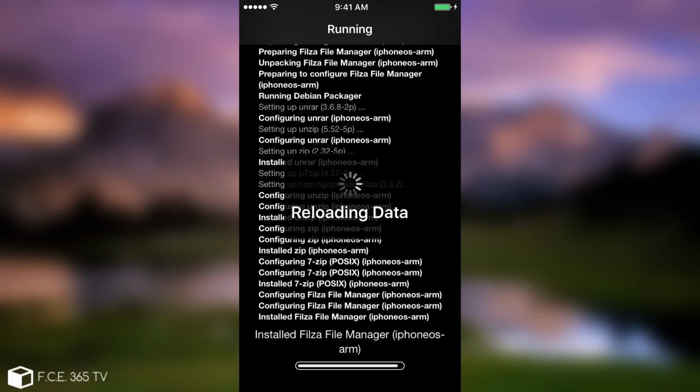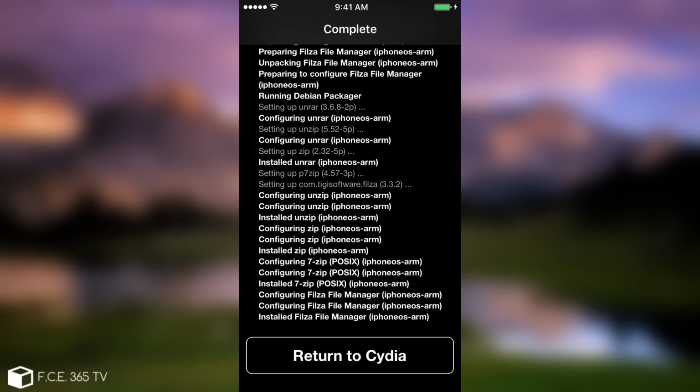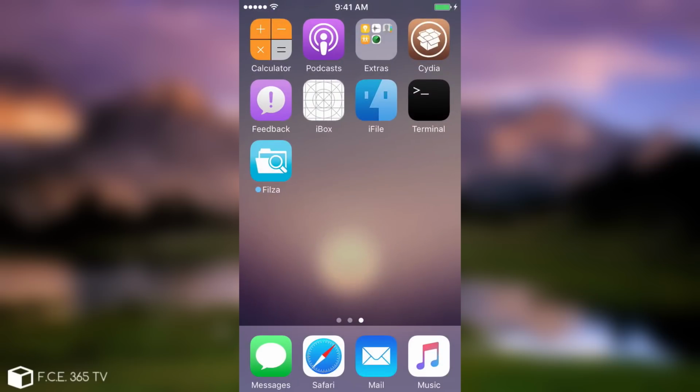You need to install Filesa. Do not skip this step. A lot of people would probably try to skip this step, as it's, you know, on the last part of the video and nobody watches the last part of the video, but you should try to do this if possible. Let me show you why.